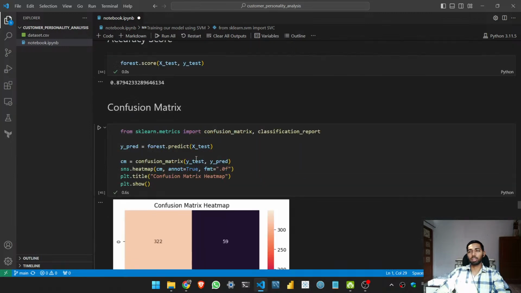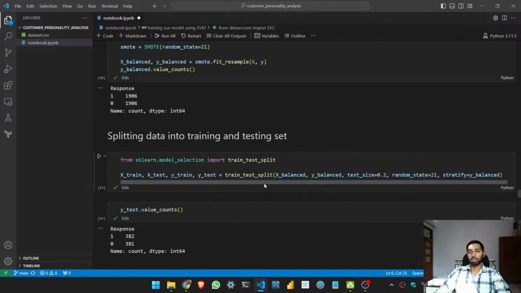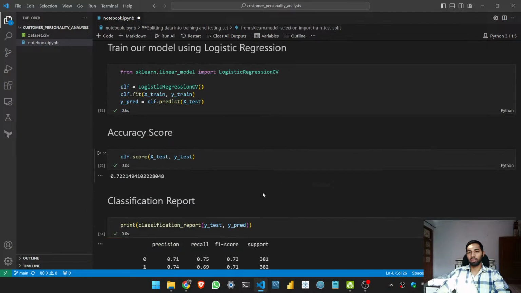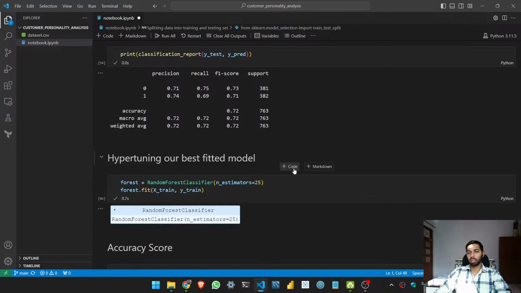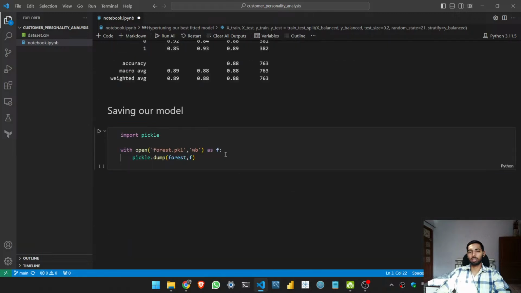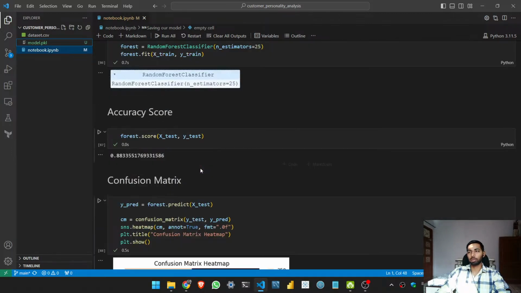If anyone runs this entire notebook, then it will work. And after this, we will again define this extended access. Nice. Or we will give this as model. Now let me delete this forest.pkl.